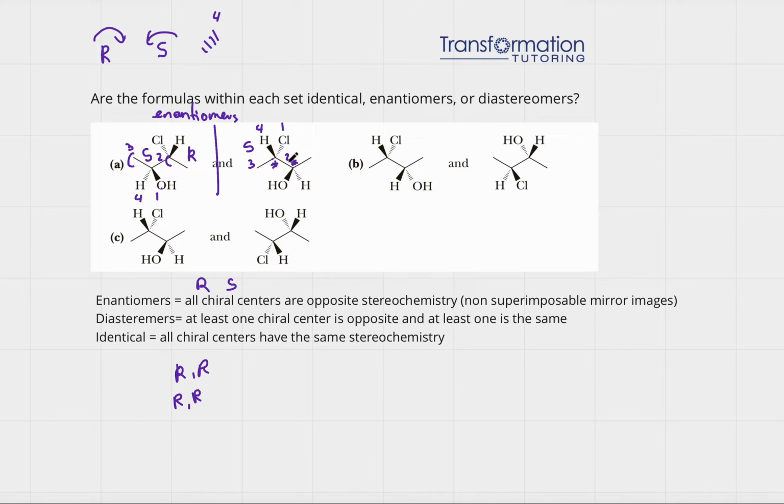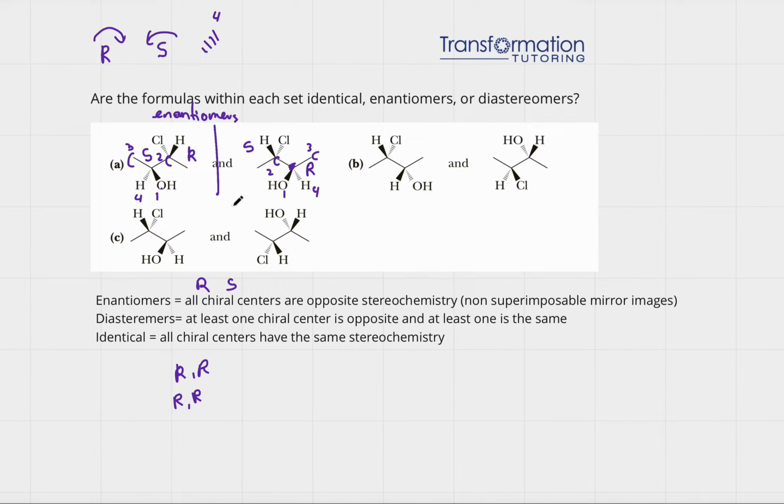Let's look at this chiral center, and let me erase it to make it easier. This carbon is connected to hydrogen, oxygen, carbon, and carbon. Hydrogen is the smallest, oxygen is the largest on the periodic table. This carbon is connected to a chlorine, and this carbon is not. It's only connected to hydrogen, so this wins 2, and this is 3. My hydrogen is dashed, it's going in, so I don't need to switch my stereochemistry. 1, 2, 3. It's going to the right, clockwise, so it must be R.